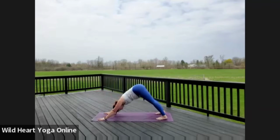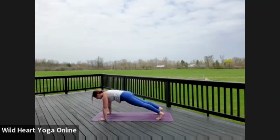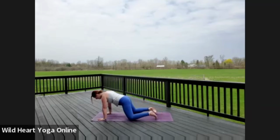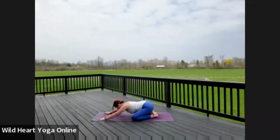And exhale. Downward facing dog. Few breaths here. Inhale, shift forward to plank. Exhale, lower your knees nice and wide. Bring your big toes to touch behind you and shift your hips back toward your heels. Lower your forehead to the earth.